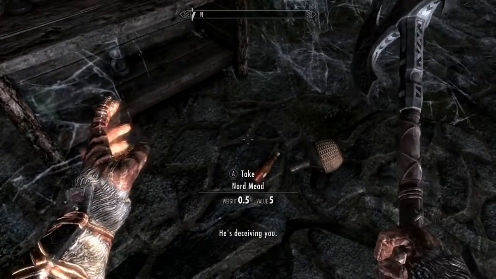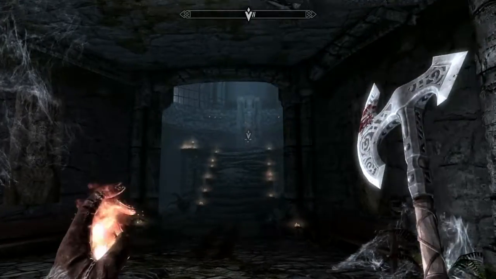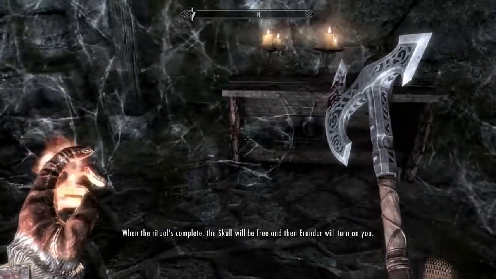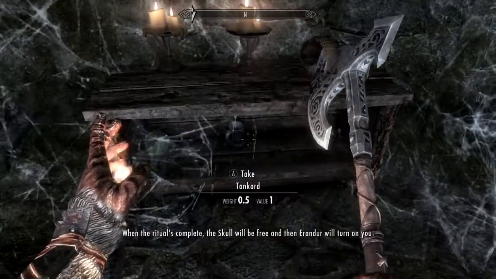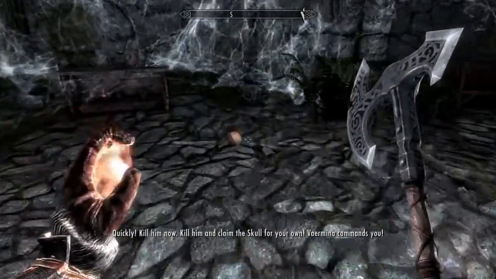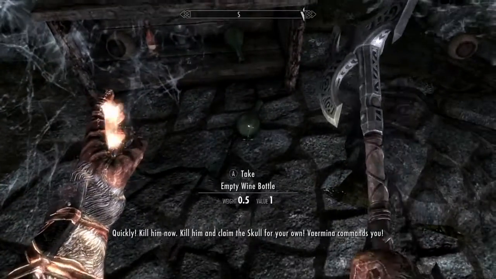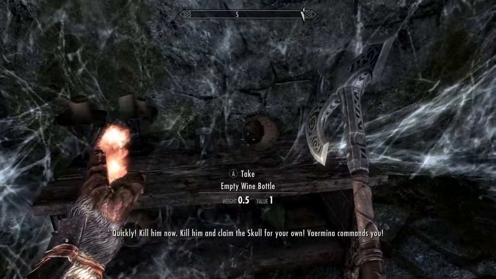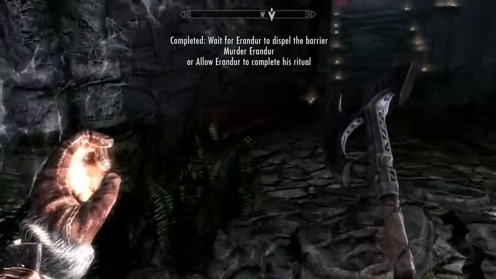He's deceiving you. When the ritual's complete, the skull will be free, and then Arinder will turn on you. Quickly, kill him now. Kill him and claim the skull for your own. Vermina commands you. Why do I want the skull?